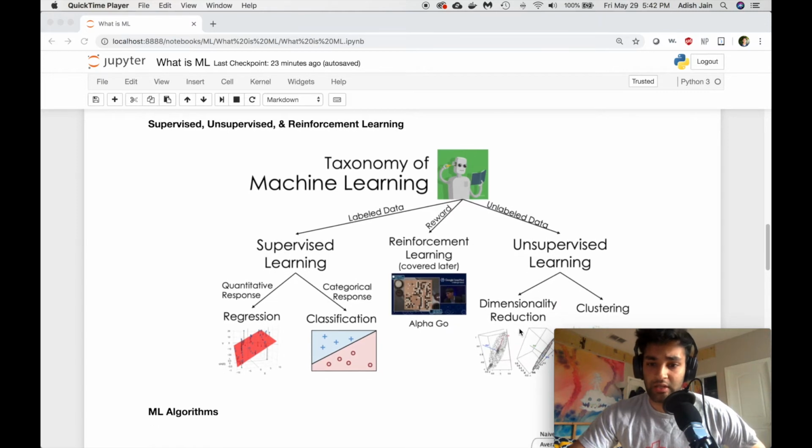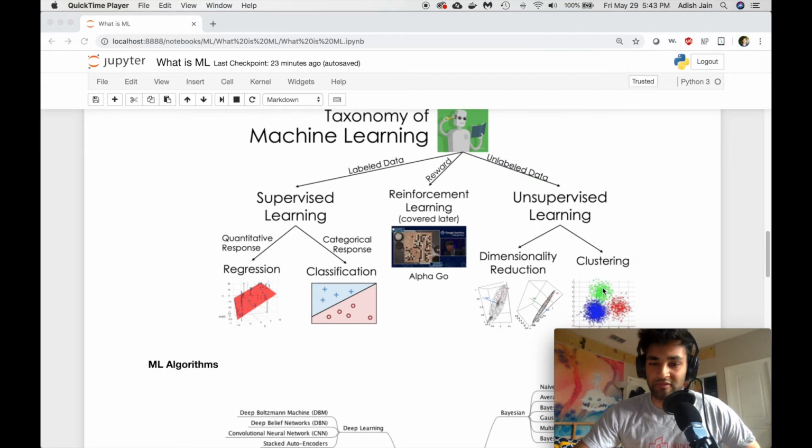So dimensionality reduction, for example, is about finding what features are most important in your data. So when we can reduce our dimension, which means to reduce the features in our data, we can find out which handful of features are actually the most important, are the most telling, explain the most about the data. And another common type of unsupervised learning is clustering. So, do these natural clusters form when you take a look at the data? And how do they form? This is all about discovering that type of structure in your data.